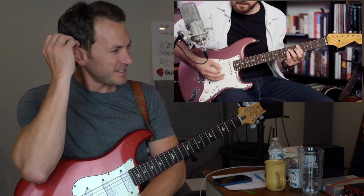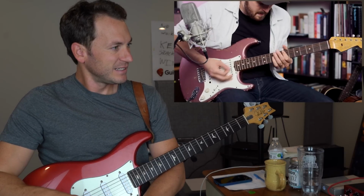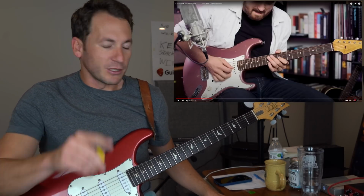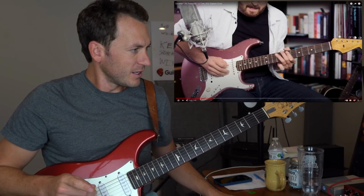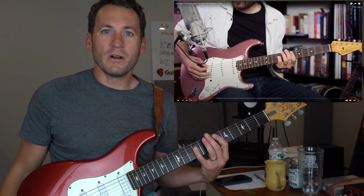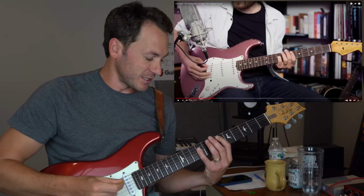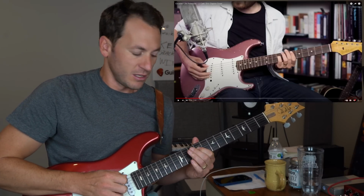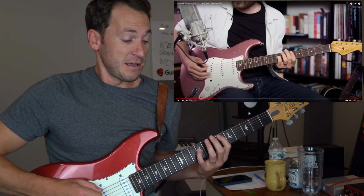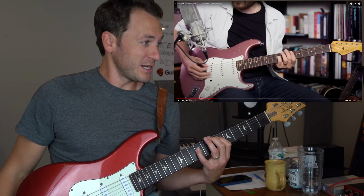Love that. So many great little licks in there. But the rhythm part is what I want to focus on. What is that? What is that bad boy? Again, we're always finding ways to say something about C sharp. But what do we say about B? This is the root and major third of B major.